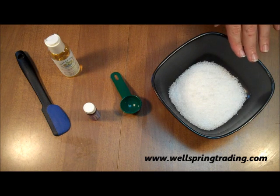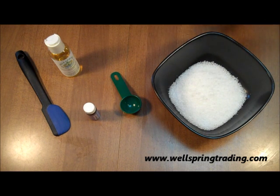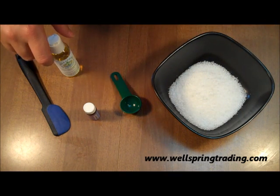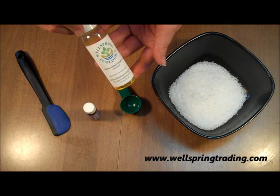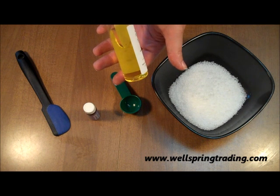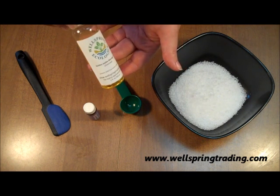I'm starting with half a cup of salt here. You can easily multiply the recipe for a full cup or more. I also recommend using half a tablespoon of any of our great carrier oils. This is our Golden Jojoba oil. It's really gorgeous and works very well.